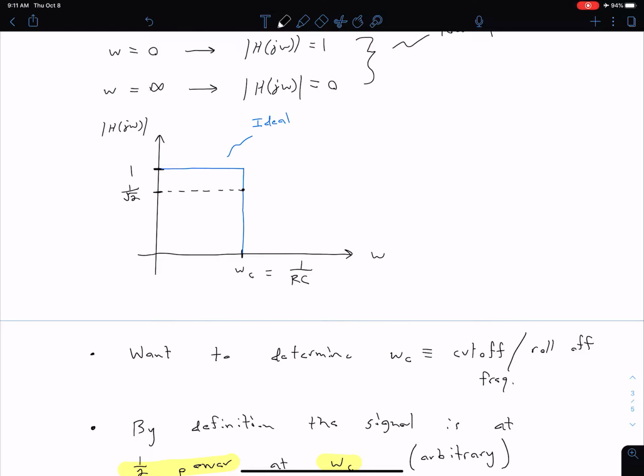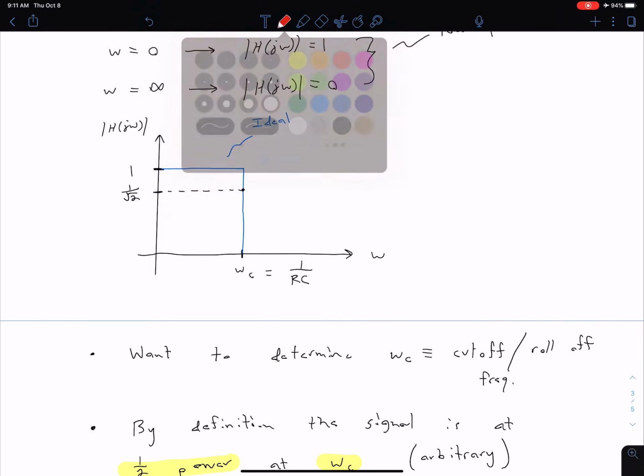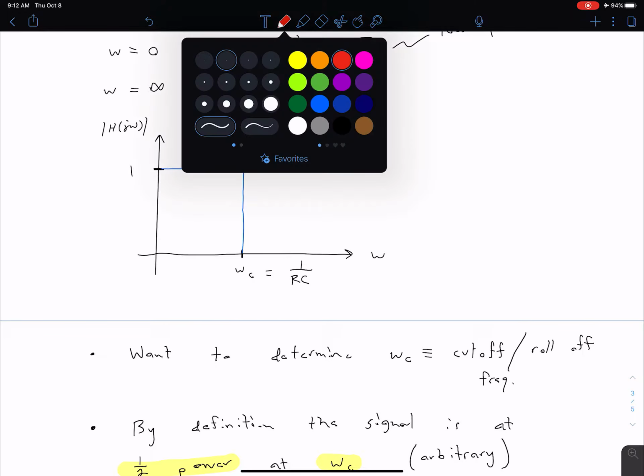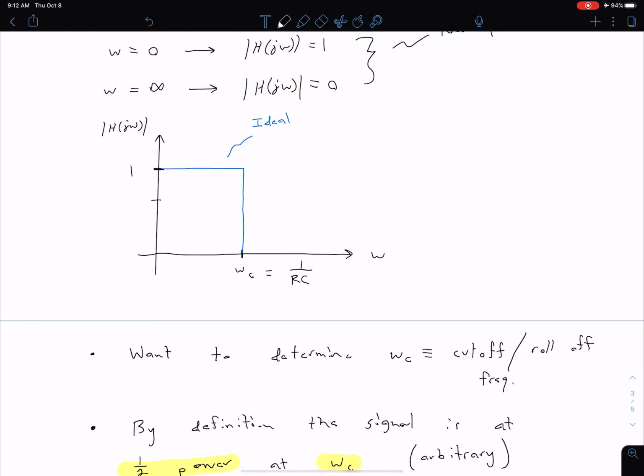So now let's come back here and plot what this actually looks like. And so I'm going to do red to plot my actual curve. We said we know at our corner frequency it should be at this 1/√2. And so let me actually adjust this to make my plot look a little nicer. I've made this band a little large, so let's move this down a little bit, and so things might not be to scale exactly, but let's say we have this here.